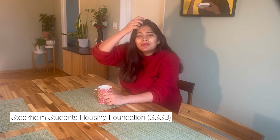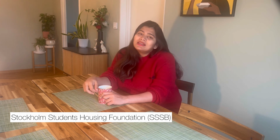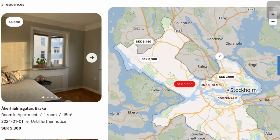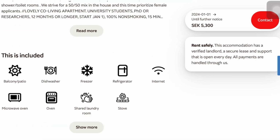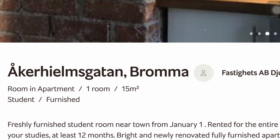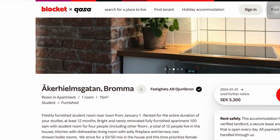I think for different municipalities, again, for students, you might have different housing queues to get a house through first-hand contract. Every municipality has a few restricted properties which they would like to rent out only to students. Even for second-hand contract, if you're looking on Blocket or on any different platforms, you can filter for students and you will be shown some restricted properties which will be rented out only to students, and your chances to get a house might be better compared to an employed person.